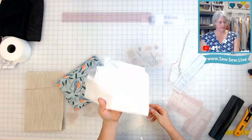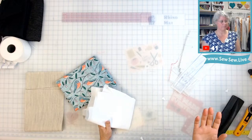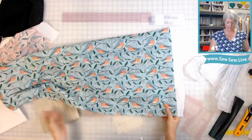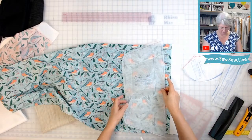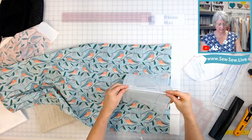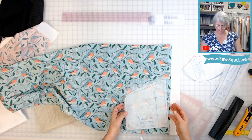I pulled out some woven fusible interfacing because I was thinking, if I have to interface any of my lining pieces, I don't want to use the black. They didn't have a light option. And honestly, if they did, I probably didn't think about it because usually I'm wearing a blazer in the winter months. So I have this fabric here. It's one of my silly little prints I've made. I was thinking about using it for the pocket lining, but I didn't pre-wash it. So I'm gonna cut this off camera, but oh wait, let's see if my piece will even fit. Well, never mind. I need a pocket lining fabric. I could use the linen. I could put a seam right here because I'm pretty sure that this is a fold line. Like that. Granted, if that's a fold line, I'm surprised the welt lines up. Usually they're staggered. So I might be wrong about that. I should probably look into that before I decide that that's a seam line.